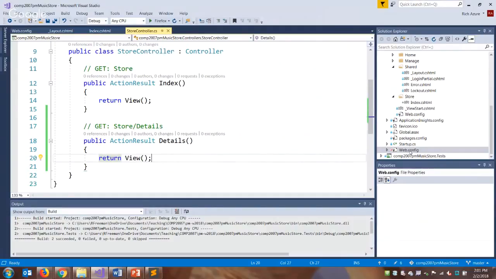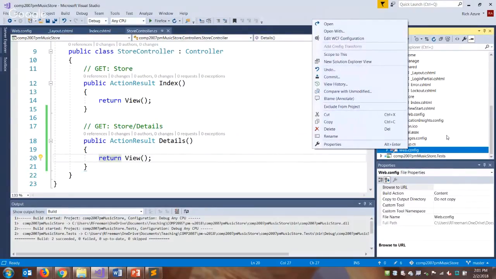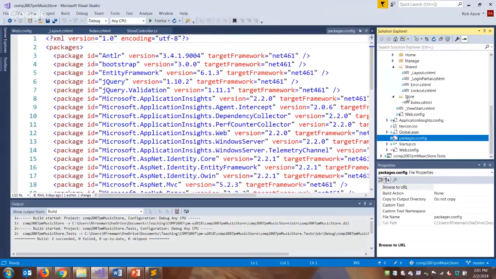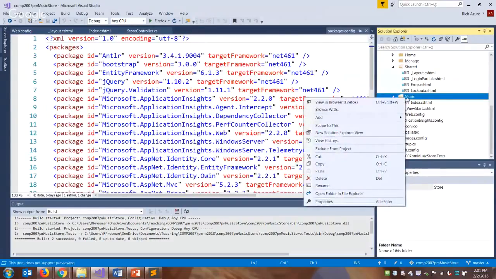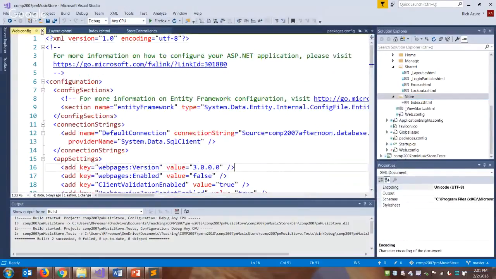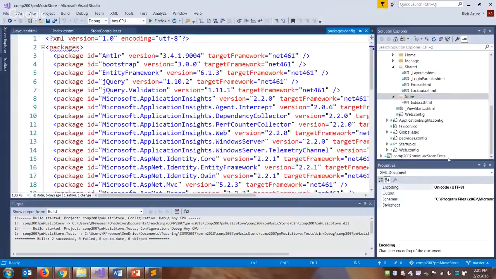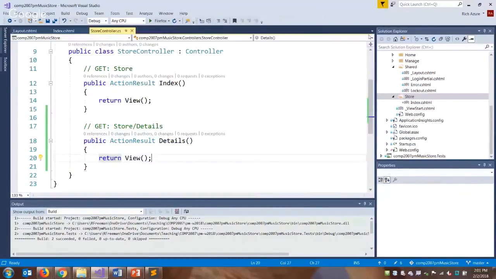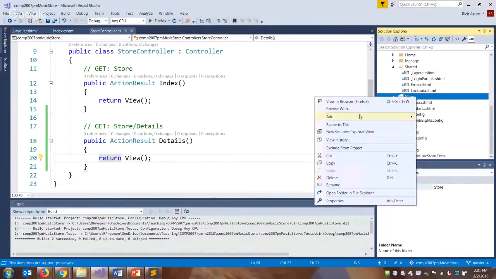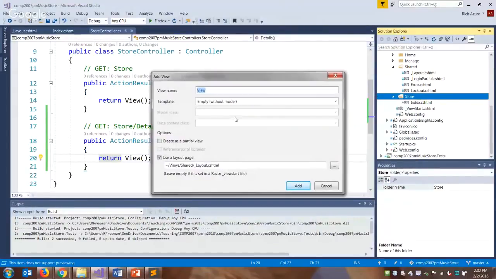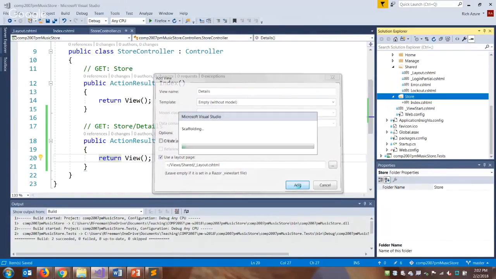And we'll go to our views store, we'll add a view, which has to match the controller name, so we'll add a view called details, leave the rest of it, empty template, and our existing layout page.